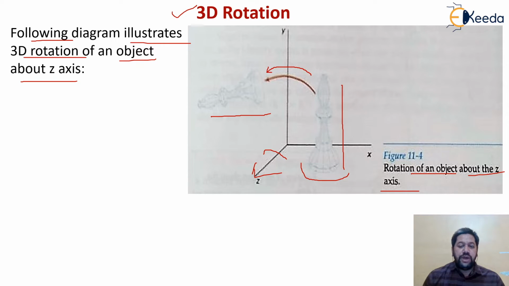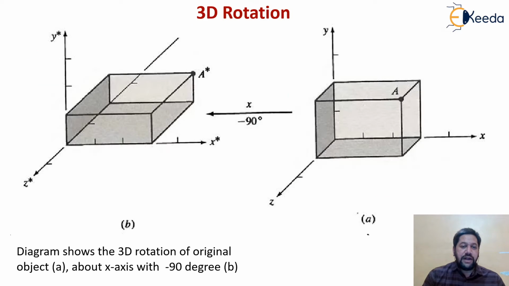Okay, so what we have to consider is one object. Then I apply the angle appropriately, perform matrix multiplication, and I will get the expected result for this 3D rotation. I'm just moving to the next slide so that we can consider the example with the help of a correct object. Okay, so let us understand this.